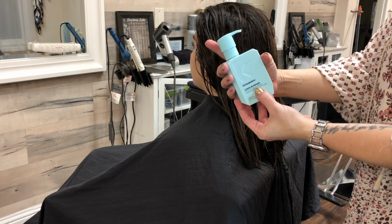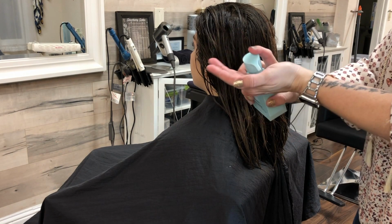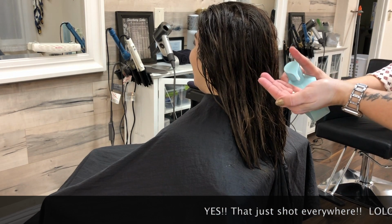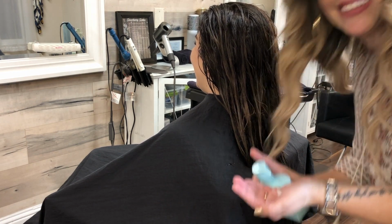Love this product. Oof, love it so much. Her hair's in great condition, but I always think it can't hurt. And that did happen, so whatever. It happens. Yep.